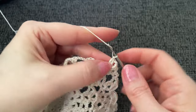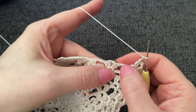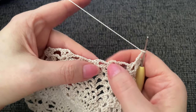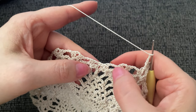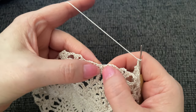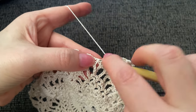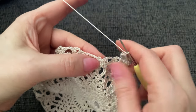And repeat, chain 2 and into the chain 3 space, work the single, chain 3, single. Okay, and then when you work your last shell, just like we did before without chaining, work a single crochet into this chain 3 space. Then again, without chaining, work 10 double crochet into the slip stitch, or just try to work as centered as you can into this stitch somehow.